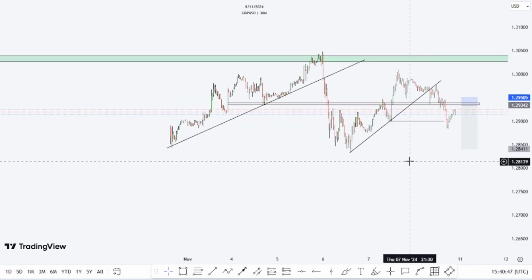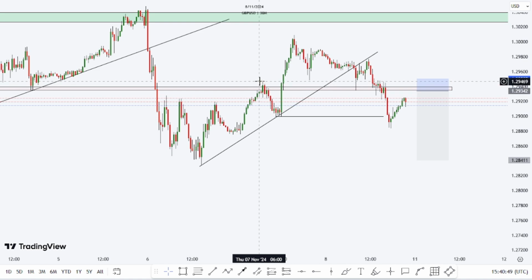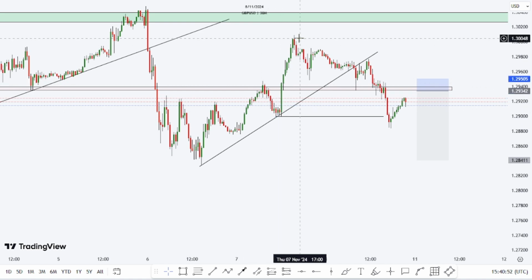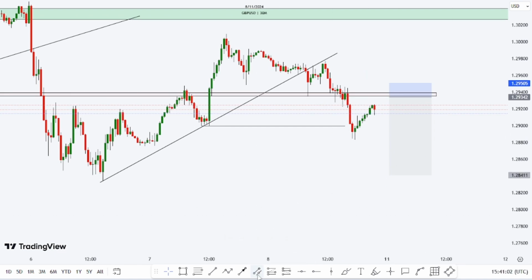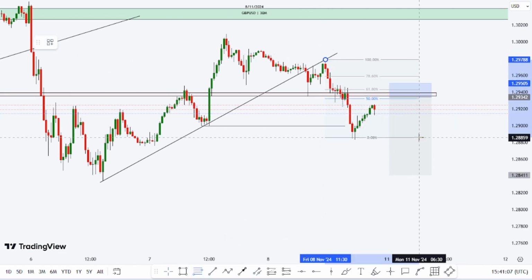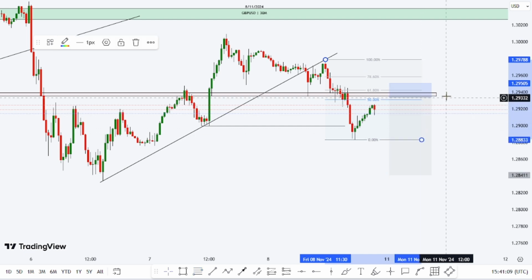Great. So on the 30 minutes time frame, you can see that our price was making higher high, higher low, a new high. This low got broken by this candlestick, right here. Now if you take our Fibonacci from swing high, which is the break and retest of this trend line here, to this swing low, we can see that the resistance zone is between the 50% and then the 61.8% level. That is a very strong zone for reversals too.